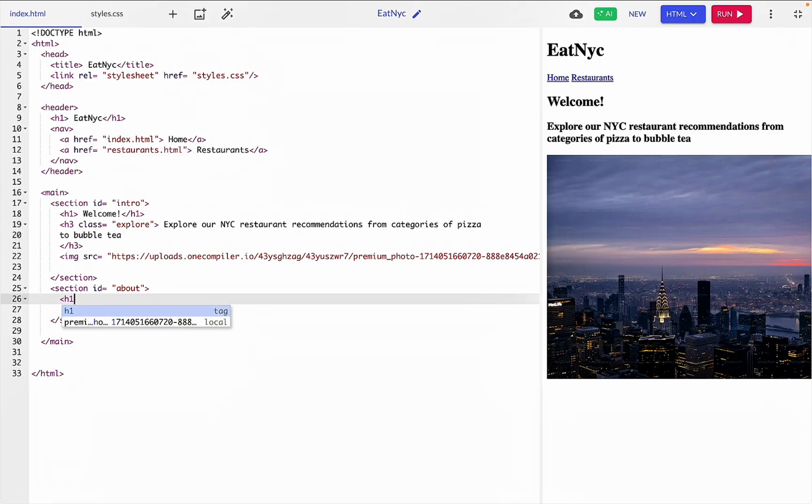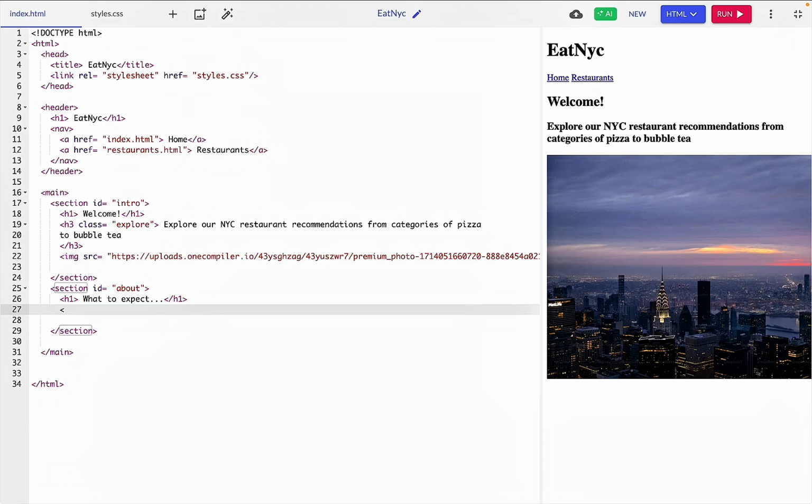I'll just do kind of like a what to expect text, and then here I'll write, wait, let me make these capital. Okay, so here I'm gonna write basically what the website is going to provide for different users.